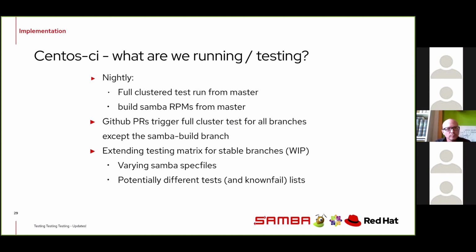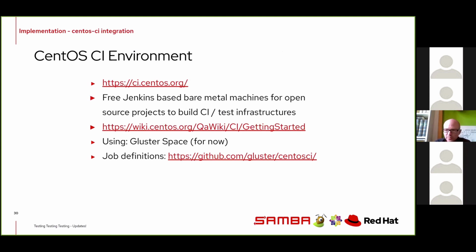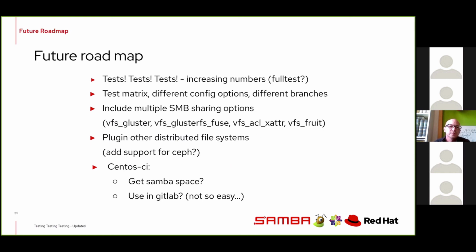Next slide. Yeah, the CentOS CI environment, Michael covered it nicely already last year. It's really just a very open, very powerful, very reliable testing CI infrastructure. A couple of links are shared here if you want to get involved a little bit more. We are still in the Gluster space, so we haven't made a choice to create a new Samba space, because the primary motivation of this whole thing is, of course, to test Gluster. So, big changes here. These are the things that we are currently working on and plan to look into.